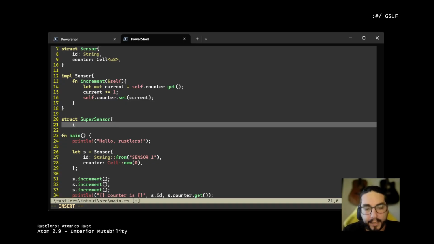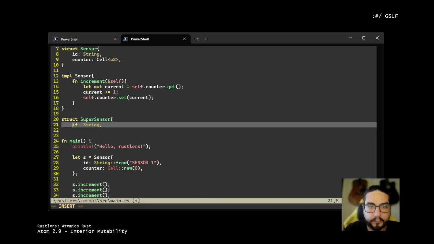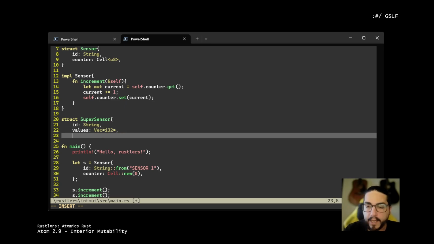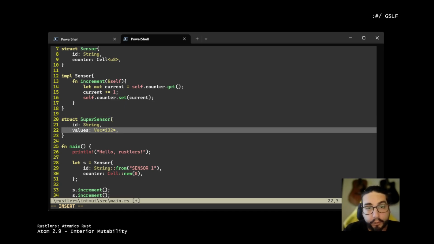In this struct I have an ID that is a string, and I have a vector of values. Each value is an integer i32. In this case, if I need to mutate values in an immutable SuperSensor, I need this wrapper, RefCell.